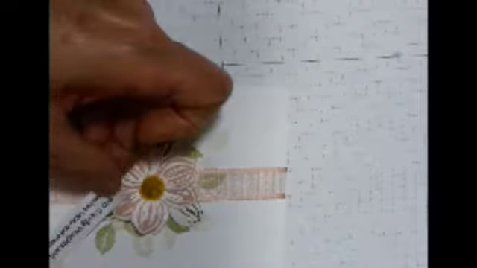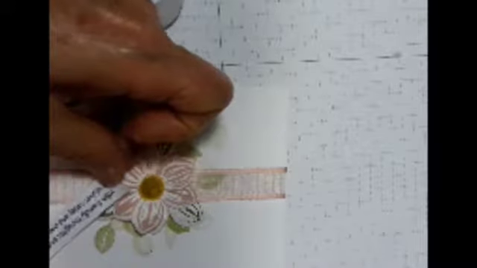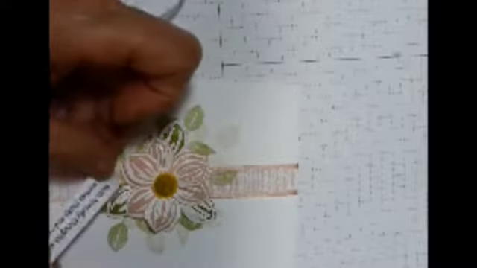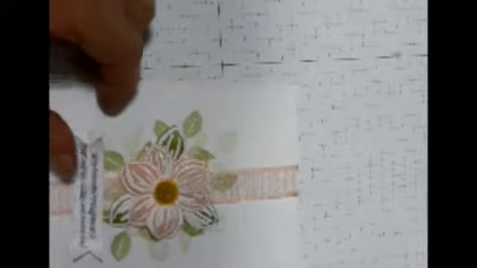I was thinking about putting my banner like this but it really doesn't fit there very well. I guess if the flower was moved up it would be cute that way, but I'm gonna go with it this way. It kind of balances out better. Take a little bit of glue and see how I kind of curl the edges up. I'm just gonna glue it right in the middle.